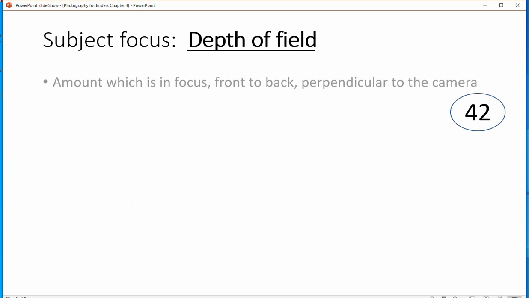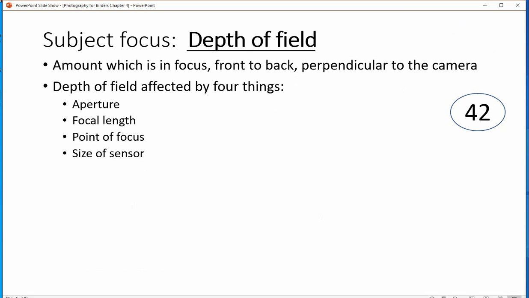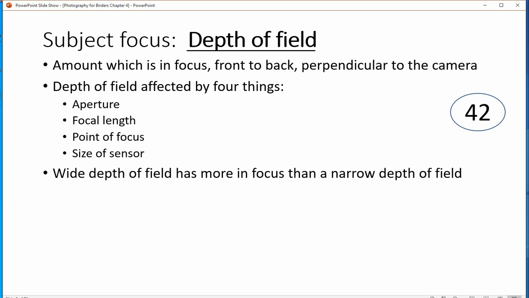So I want to talk about depth of field for a little bit, which is the amount of focus front to back. It's always perpendicular to the camera unless you've got something special going on with perspective control. Depth of field is affected by four things: the aperture, the focal length, the point of focus, and the size of the sensor.